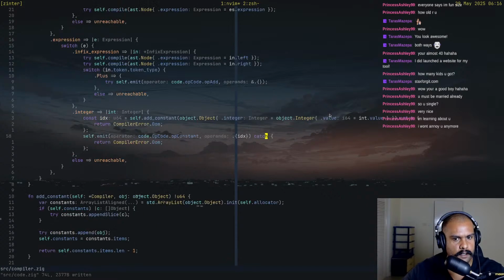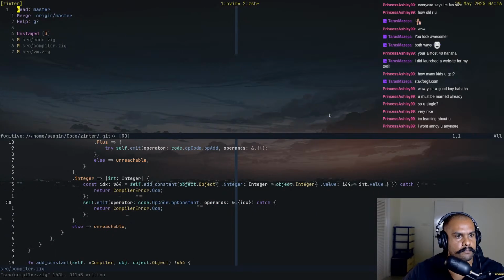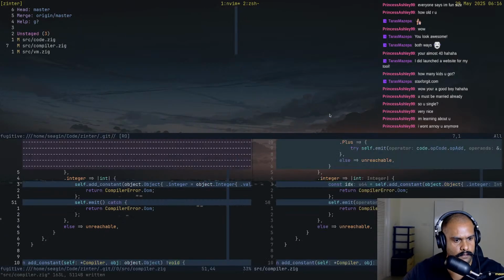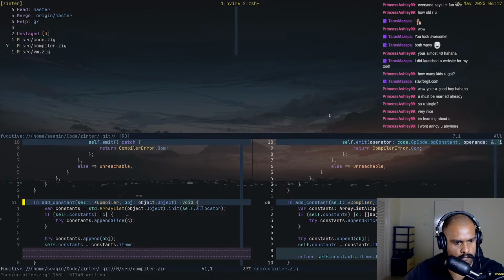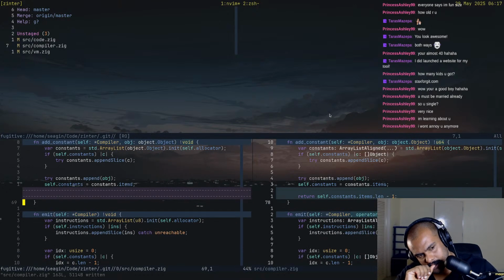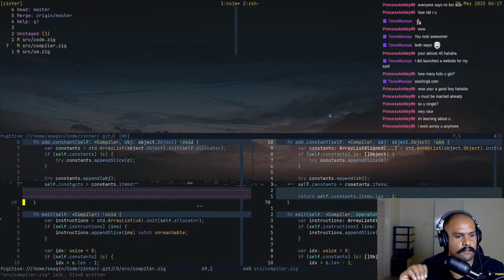Am I looking in the right file? Okay, yeah, it's this one. And I think this should be pointer. Okay. Add constant emit here.